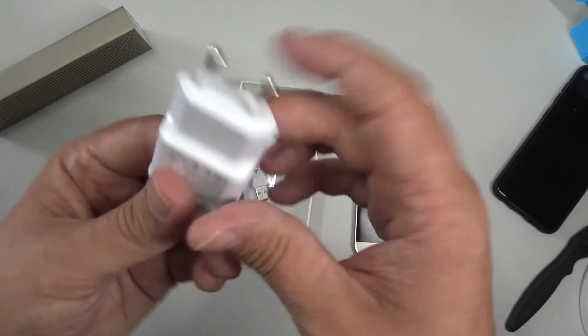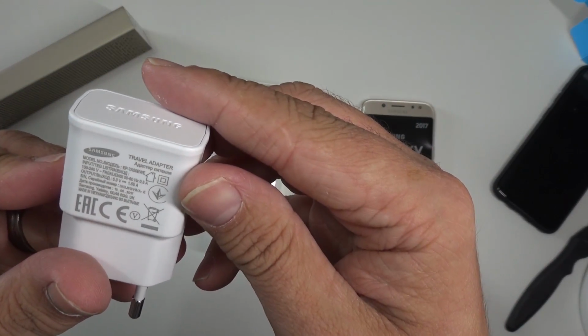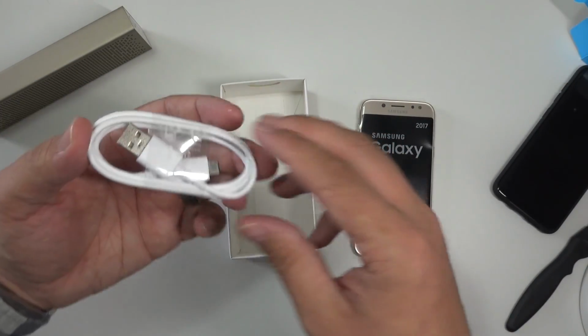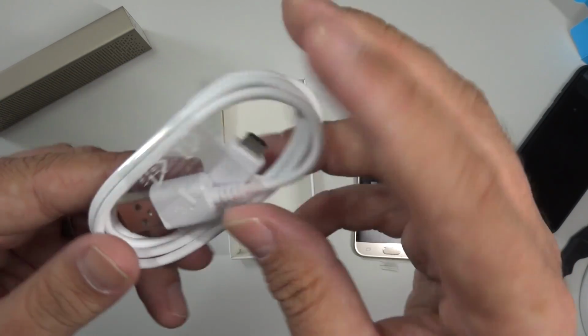So we've got the European plug. Okay, there doesn't seem to be any adaptive fast charging message on here, so I'm not holding out too much hope, but we will see. We'll do a separate test with the charging to see how that goes. And we've got the micro USB, so there's no USB-C here unfortunately folks, but there's a micro USB to USB-A cable included in the box.